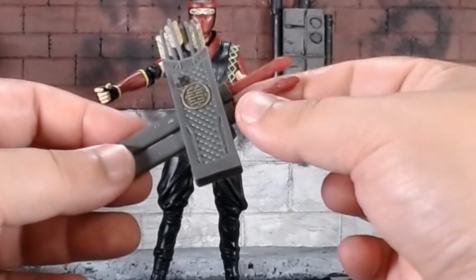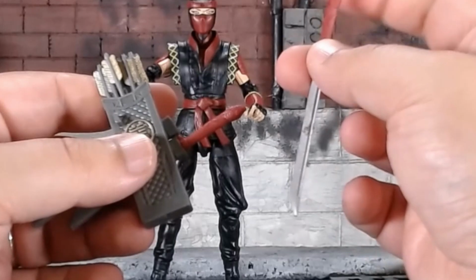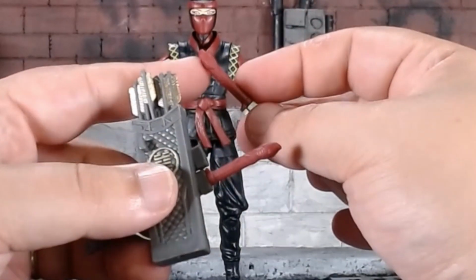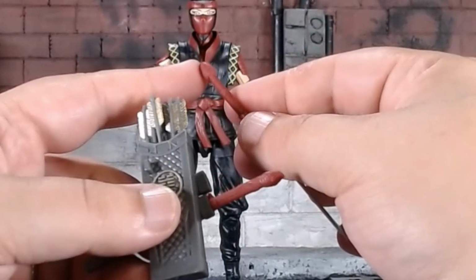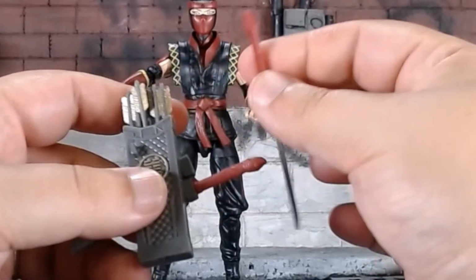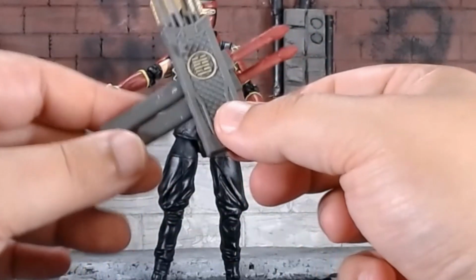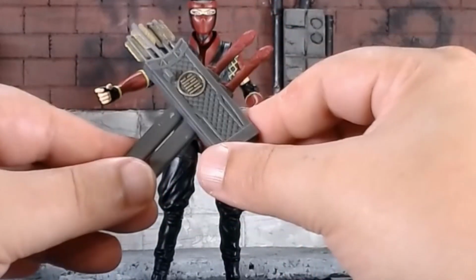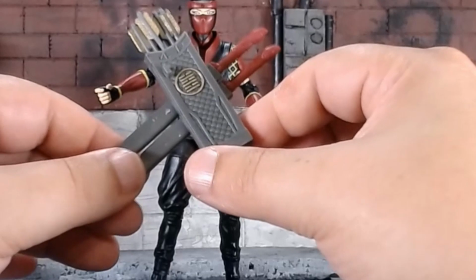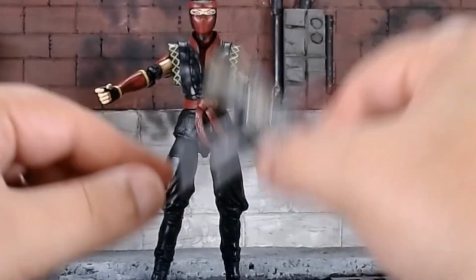Same with the swords. Again, they've got that, it's Storm Shadow's blades. We've got the Cobra snake heads on the pommels here. I would not have minded a little bit of gold accent on here as well. I think it would have really just taken this gear to the next level because it is really nice. It just feels like they dropped the ball with the side weapons after doing this so nice.